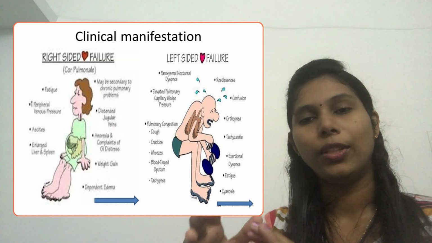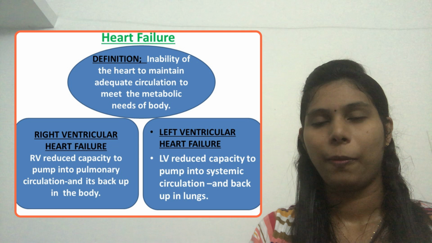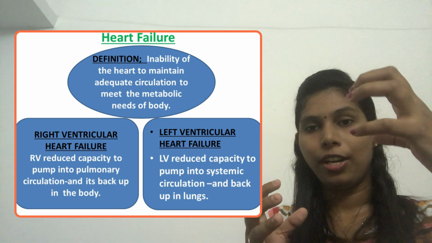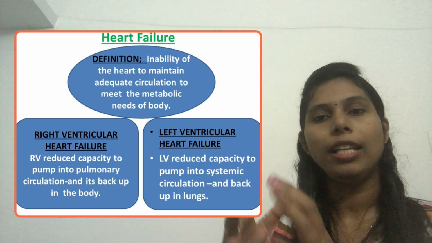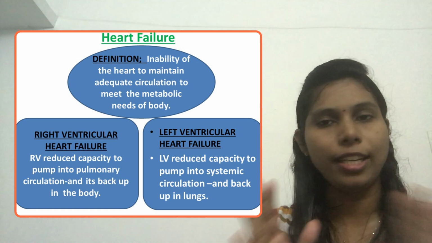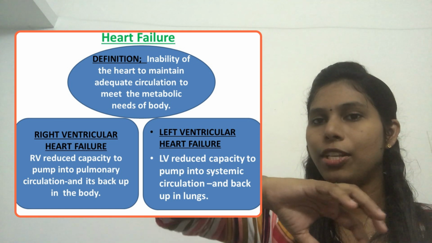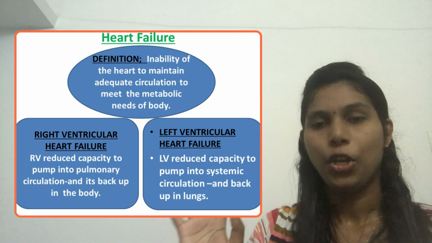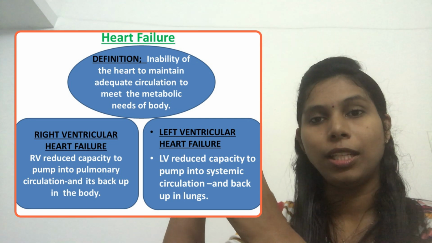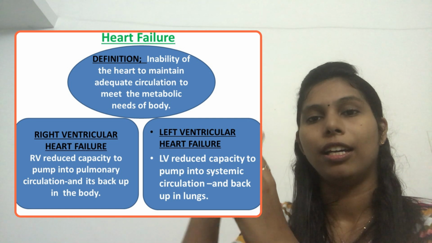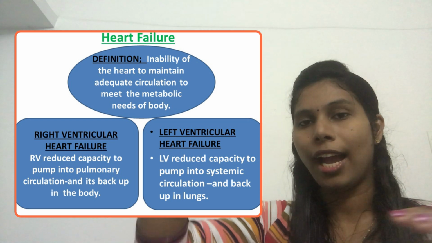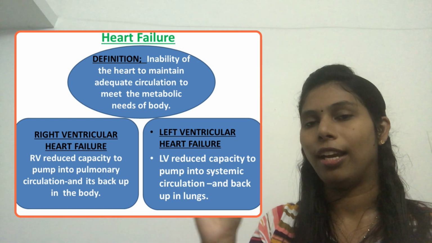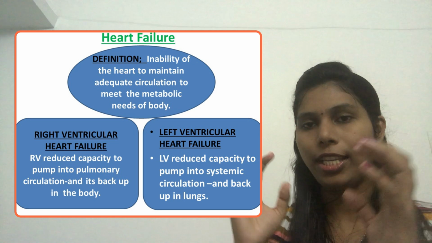Then we will move to the left ventricular failure. So what is happening in the left ventricular failure? Now we taught the right ventricle is not properly contracting. In the left ventricular failure, there is no problem with the right ventricle. That is fine. From the right ventricle, the blood goes through the pulmonary artery and reaches the lungs. In the lungs, the deoxygenated blood will be oxygenated, and that oxygenated blood will come from the lungs to the left atrium, then to the left ventricle. So that is the proper circulation.